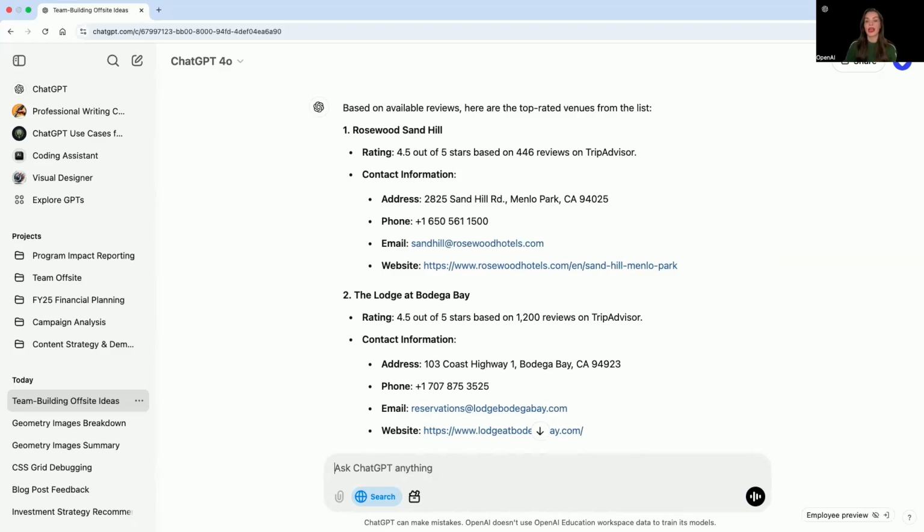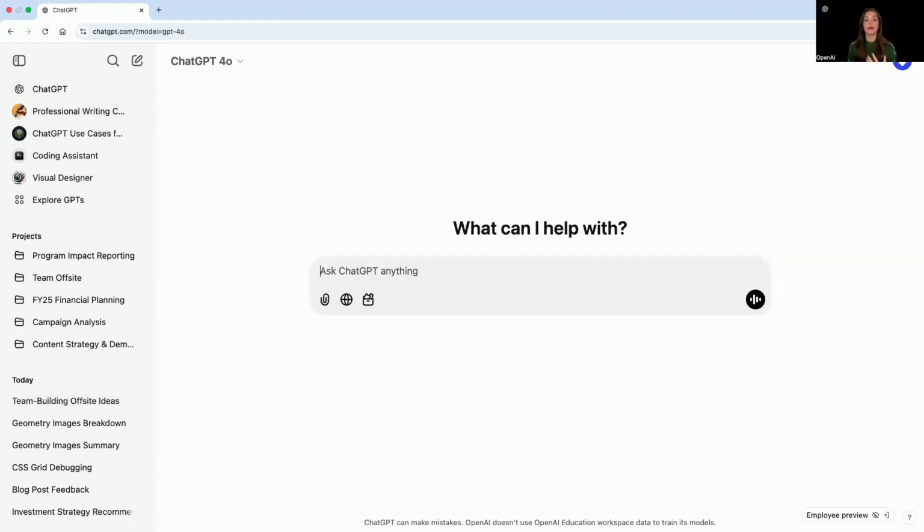Okay, I want to move away from communicating with ChatGPT with just text. Instead, let's engage ChatGPT in a voice conversation. So using the same offsite scenario, let's imagine I'm now presenting at the offsite, so I need to plan my presentation. I'm going to ask ChatGPT for some assistance with this task using only my voice. To do that, I click on Use Voice Mode, and that is going to open an interactive view where I can kick off this voice interaction.